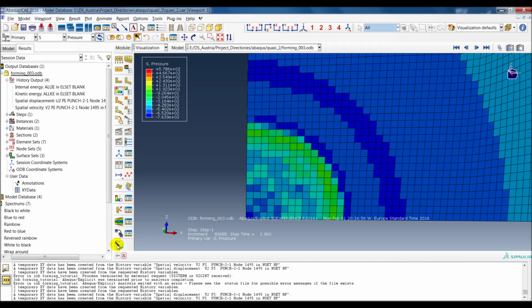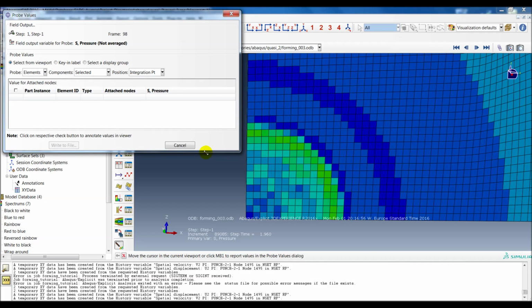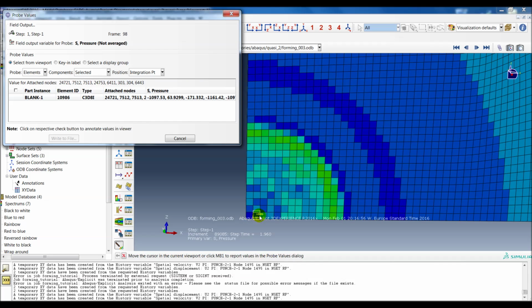And if we were to notice checkerboarding, so very large changes in the pressure between elements, then it's possible that we are seeing some volumetric locking in the element.